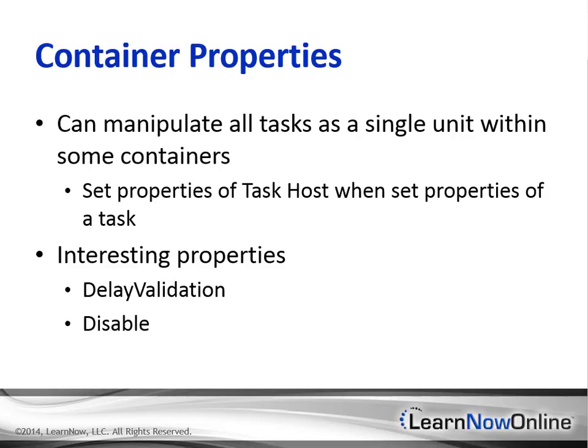Disable lets you disable the execution of the entire container. This is useful for debugging a package when you only want to run certain tasks until you know that they're working correctly. Then you can disable them as a group and then work on another part of the package until you have the whole package complete. So that can save a lot of time and a lot of work, really simplify things.